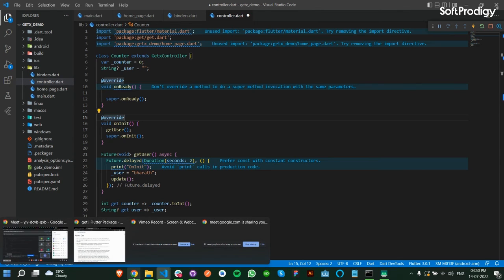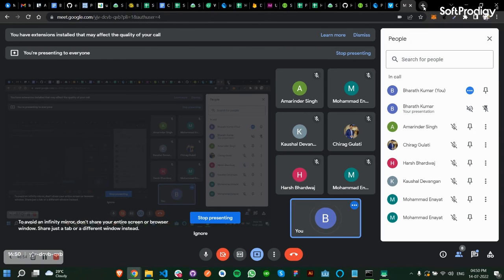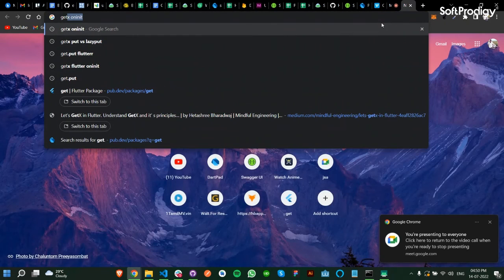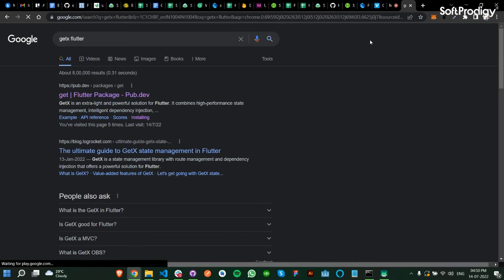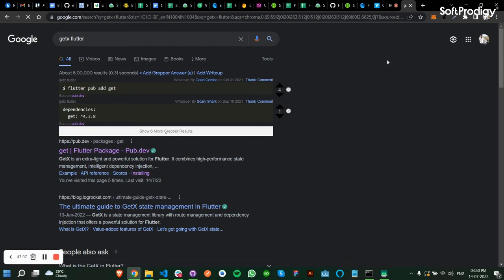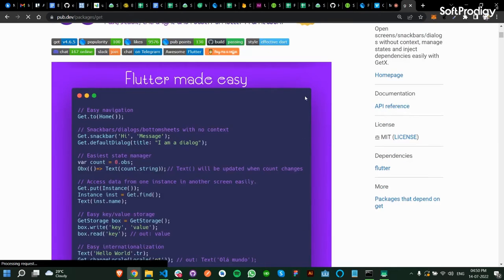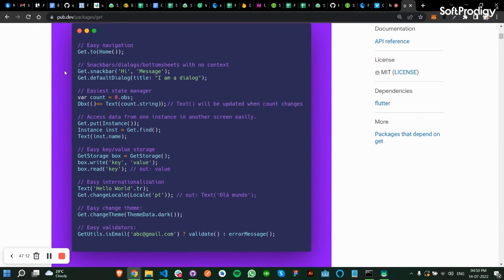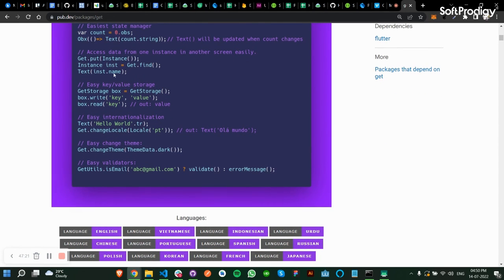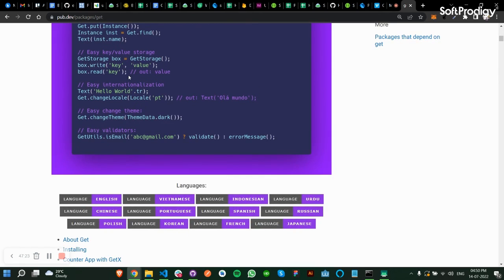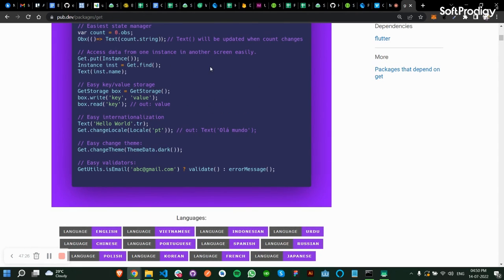If you want to know more about GetX, just visit the site. As you can see, there are a lot of things that we can do with Get: navigation, snack bars, dialogues, bottom sheets with no context, state management, and dependency injection by calling the instance only once.